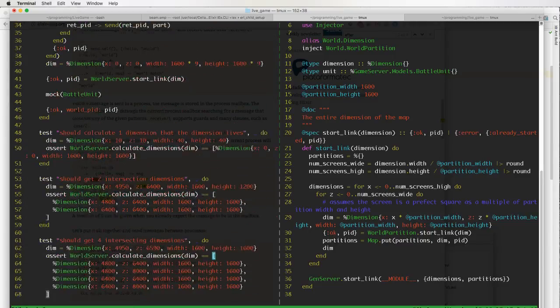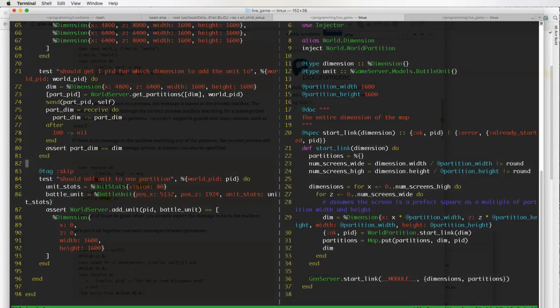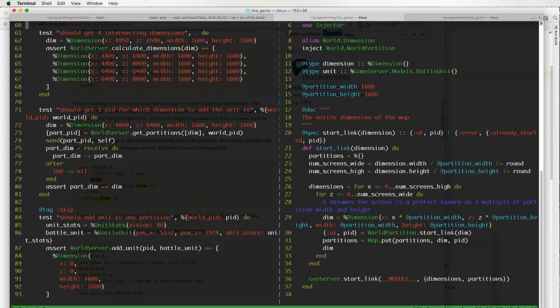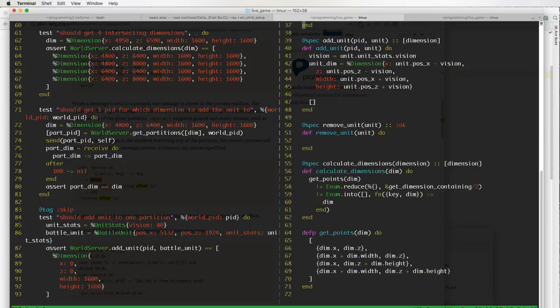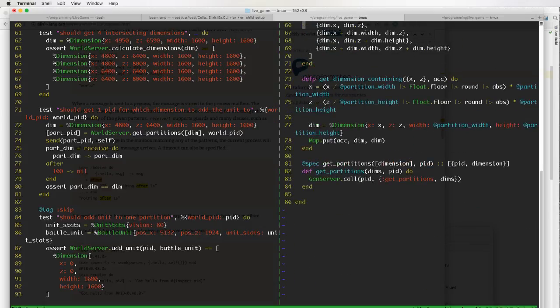Alright, it passed. And it shouldn't have. We've implemented it? Did we? Okay, get partitions. Weird.